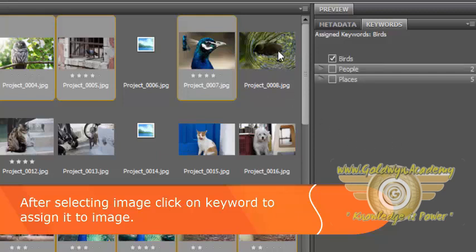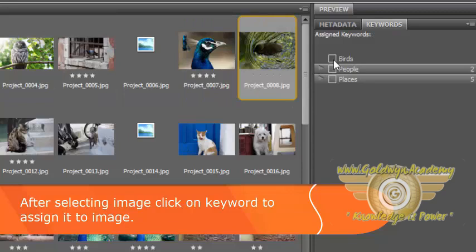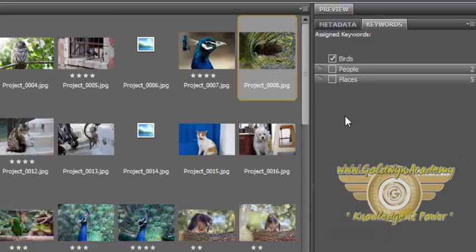I can also select a single file at once and click here to assign that keyword.